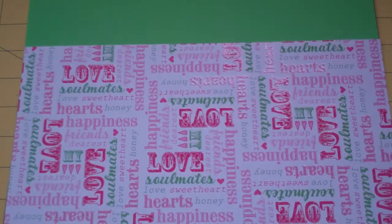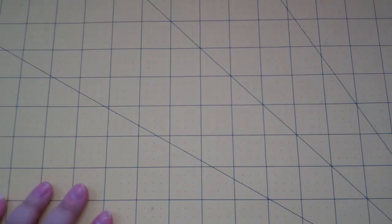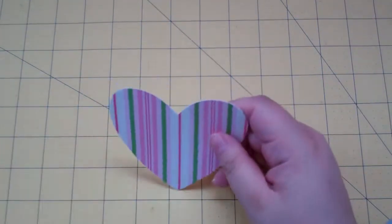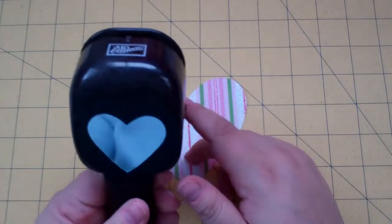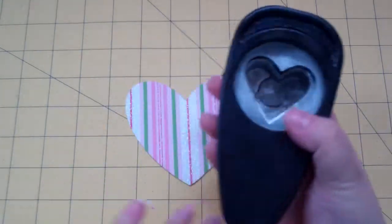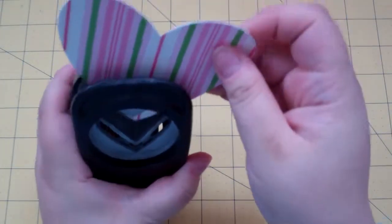Okay, so what we're going to do, we've got this down. We're doing good. Alright, so we can put this to the side now. Now what we're going to do is we need to get the small portion here. So we're going to take this Stampin' Up! Heart Punch. It is still available. And the nice thing about this, I always hold them upside down so I can see where I'm punching.